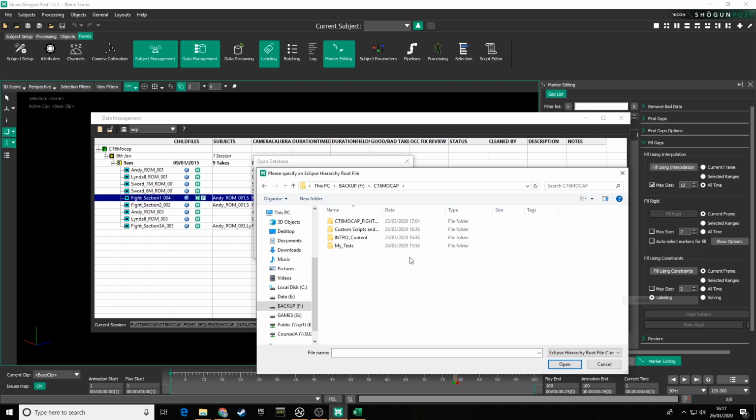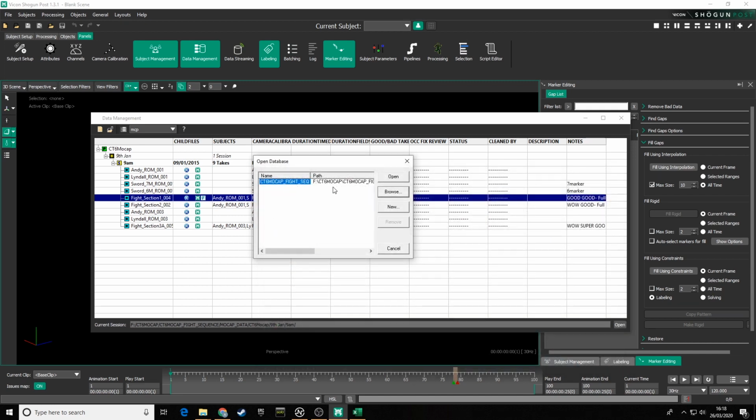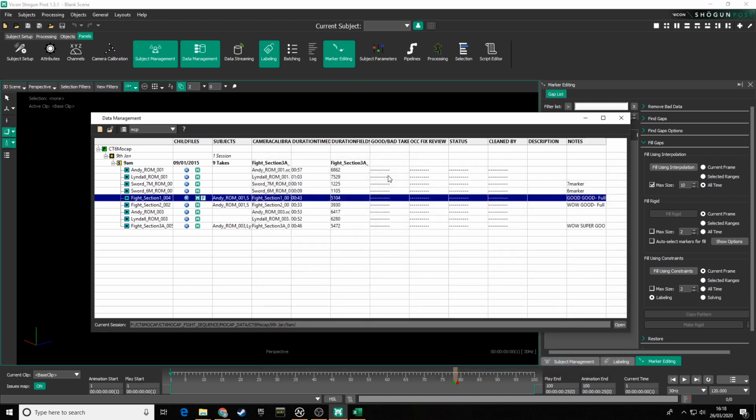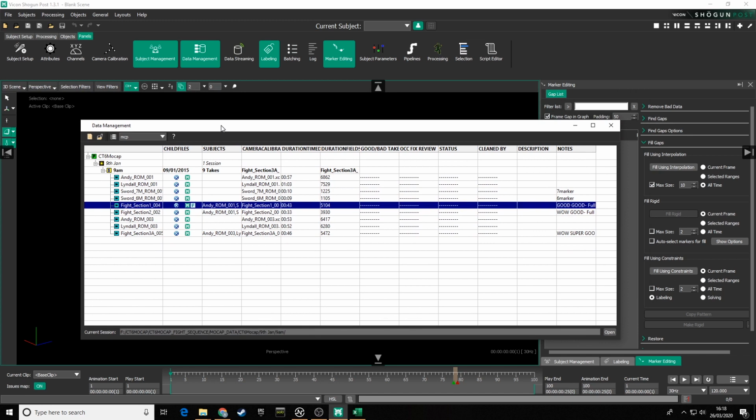Just going to view details. So mocap fight sequence, mocap data folder, and then we select this ENF file, which is the parent file for the database. This describes all of the different categories within. Now the handout gives a better overview of that, so I can refer you back to that, to a description of how the data structure works in the database. But if I click open now, you can see there, and click open again, and I now have this database.